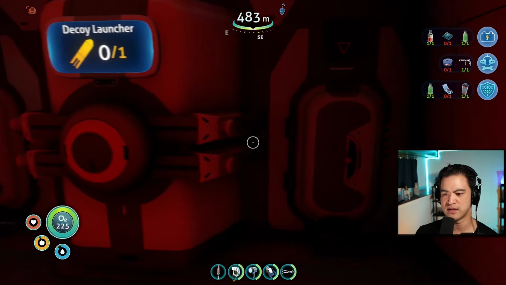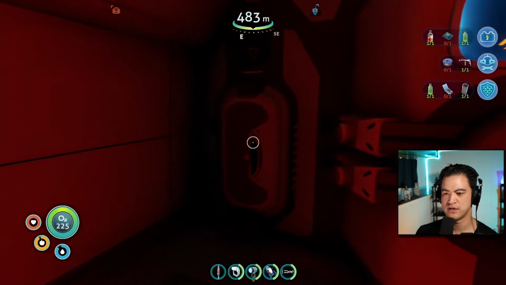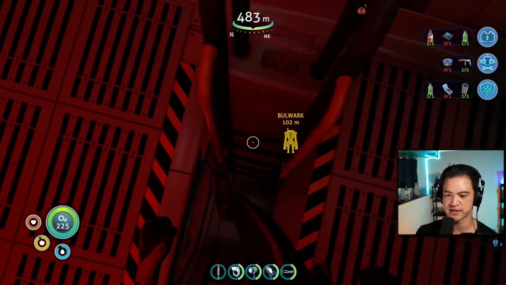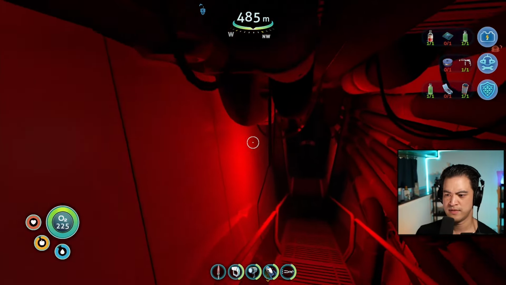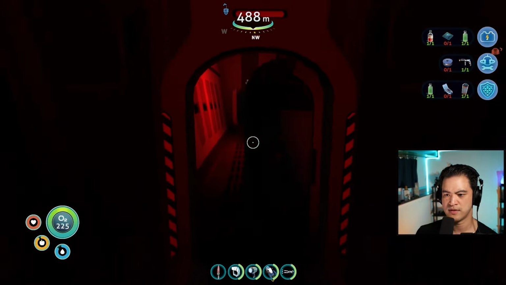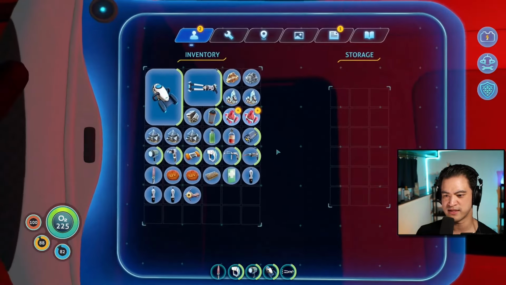No vehicle docked. Decoy tubes is the upgrade side. Fire extinguishers. I know we could go down this. I don't remember what's down here, actually. Can I climb down? Oh, oh. There we go. It's just another way in. Lower deck. Lockers. You know what? I'm going to risk it.